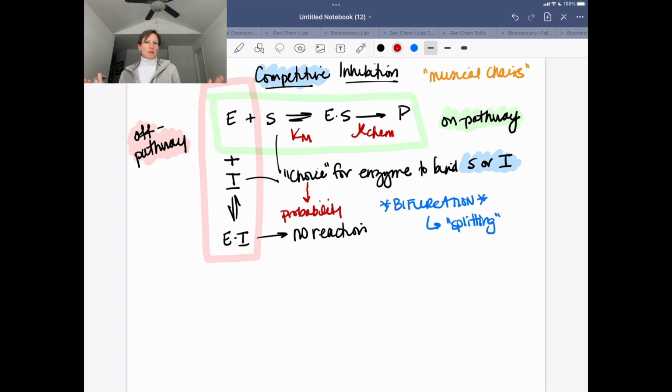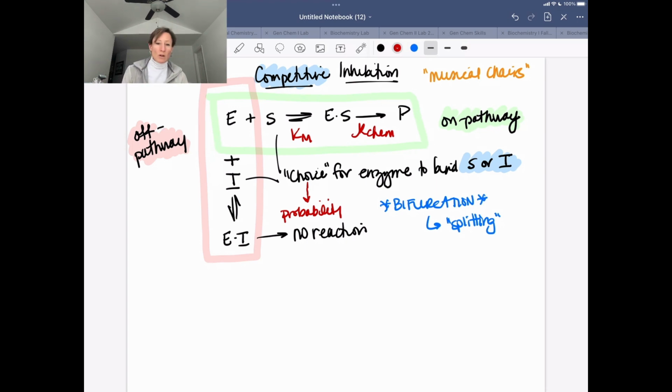In this case, if we were to do our musical chairs analogy, the one that we talked about in class, imagine that we had boys and girls participating in musical chairs. If we wanted to stack things in favor of the girls winning, we play the game having 100 girls and 1 boy. That's going to pretty much ensure that a girl is going to be the one that sits in that last chair. That's just a probability situation. The same is true here, and that's going to play out when we consider the different ways that we can manipulate whether we are more off pathway or more on pathway.